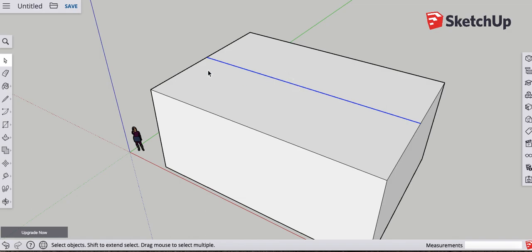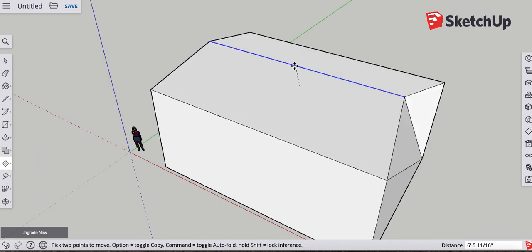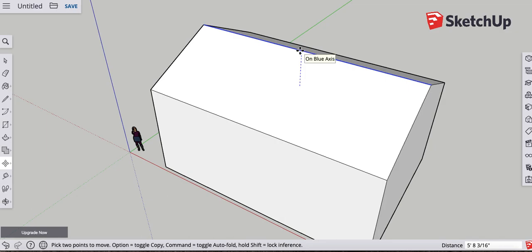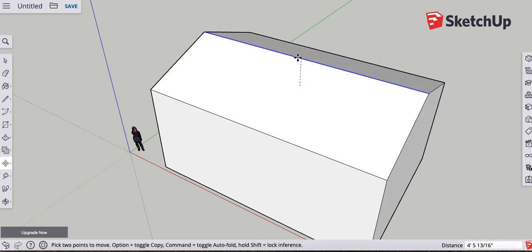So what I'm going to do is press the Move tool, M on your keyboard. Hold Command, or Alt if you're on PC, and then hover over the midpoint of that line, and then click. So I'm holding Command, clicking and holding my mouse, and dragging up. Practice that. Pause the video there to try to get that right.